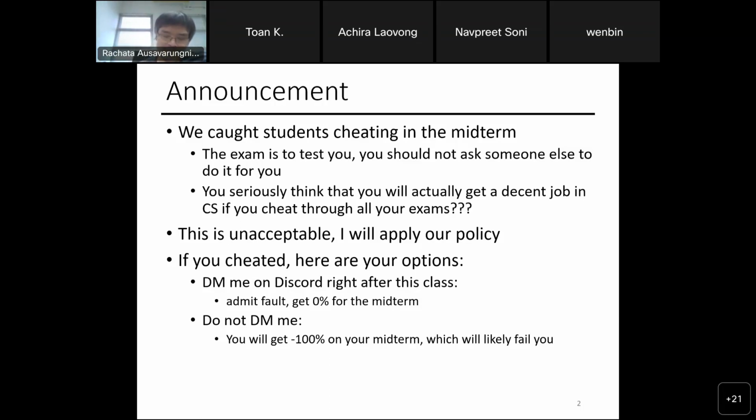And for those of you who did not cheat, I appreciate it. I know that because of the online format, there are just so many things that go through your mind. Asking if my friend finished the exam, does that count as cheating? No, that doesn't count as cheating. You can ask your friends if they finished the exam or not. Definitely sure. I'm not evil, guys. Give me a second. Sorry.